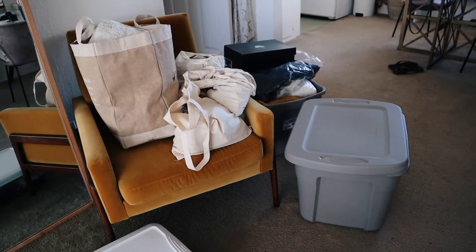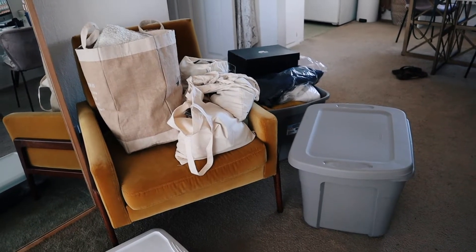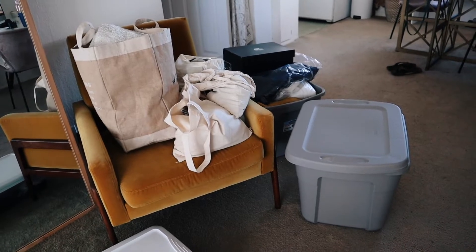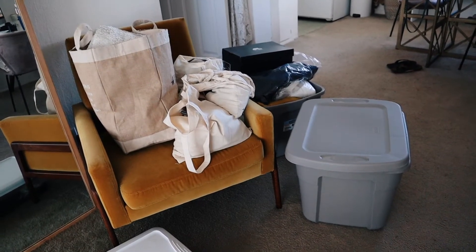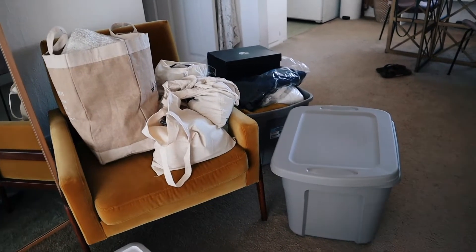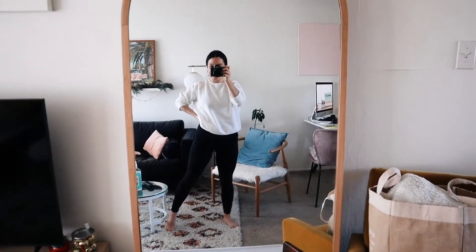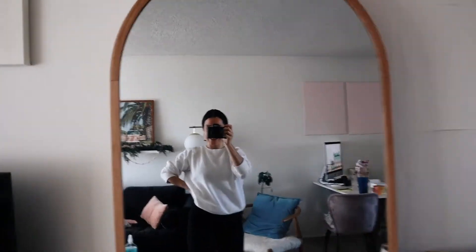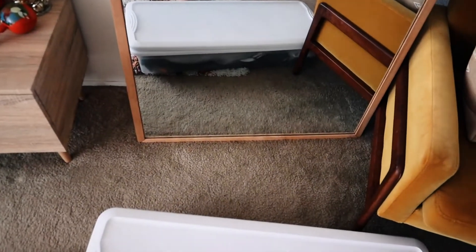I woke up on January 1st, looked at my closet and said 'what's going on,' so I took everything out. I have a ton of stuff to go through and organize, but it's gonna be a light load when I'm done. I took the garland off the mirror — if you saw my holiday home tour where we decorated, this was just riddled with garland and lights and it was all real, so we did throw it away and I vacuumed. It feels great and is looking fresh.